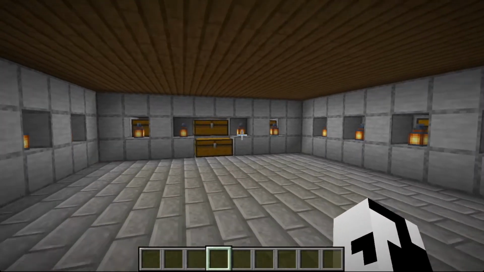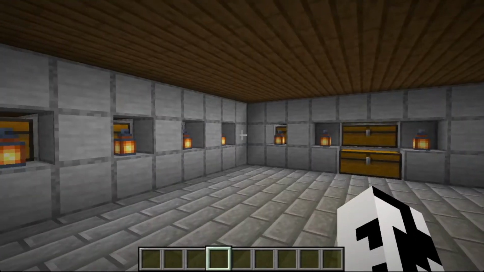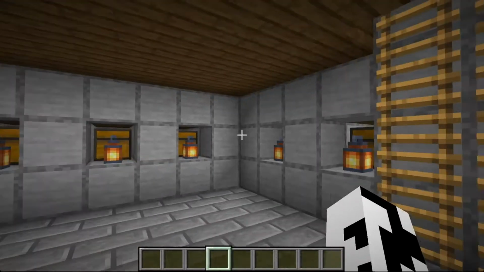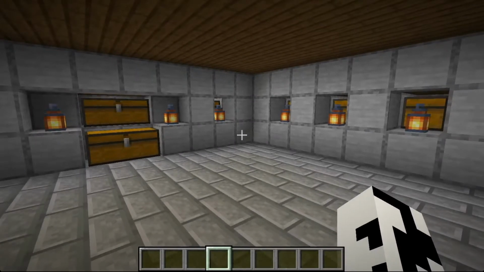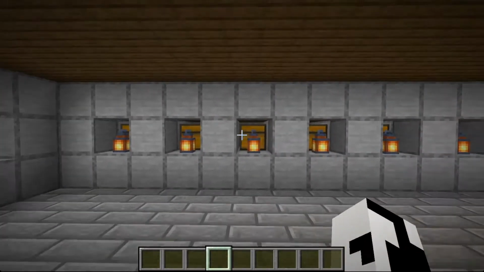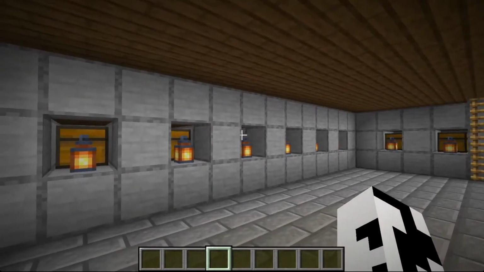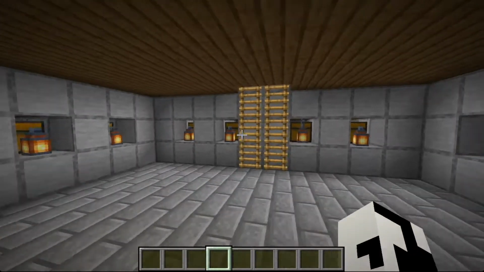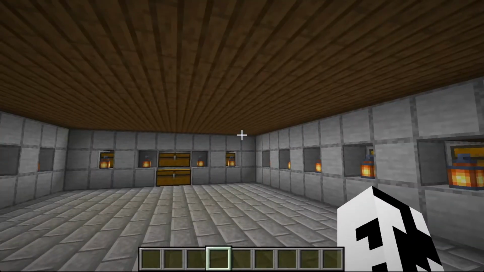But yeah, this is actually a really interesting design that I like, and I probably will use in one of my builds later on. It does have kind of a cemetery feel, like one of the crypts, a tomb maybe, where they have all the caskets behind the wall. So there is that kind of feel to it. Maybe if you're trying to make a crypt, this might be an interesting build for you.